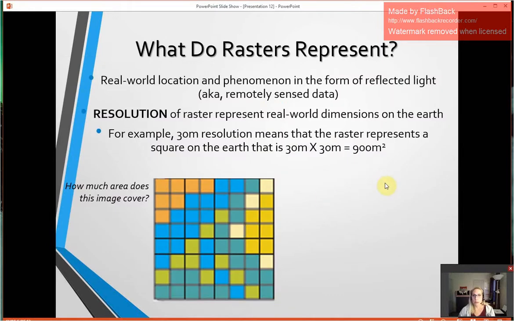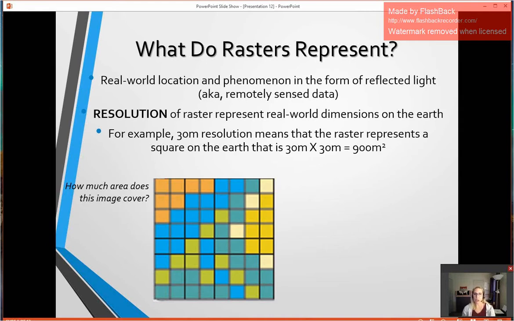So what is it that rasters actually represent? Well, as I pointed out earlier, the most important thing about rasters, well, I suppose there's two important things, but for our purposes, the most important thing is that they actually represent real world locations and phenomena. They are projected, they have a coordinate system, so you could actually take a single raster and find it on the Earth. But this all came from the remotely sensed data that was gathered by a camera on a satellite. So if you think back to your GIST class, you might remember how satellite data works. And we'll go over that briefly in a little while.